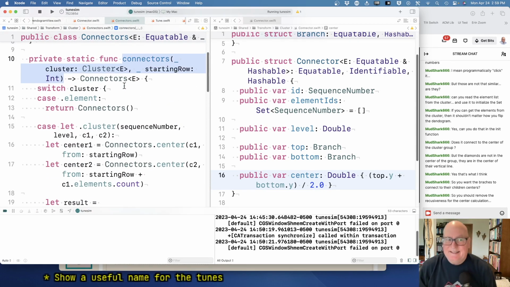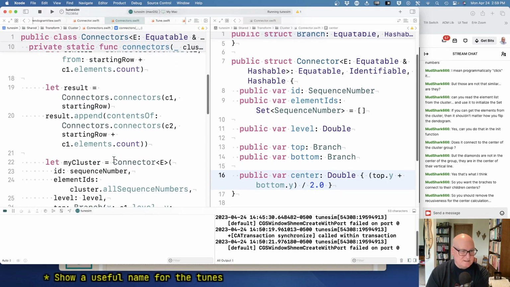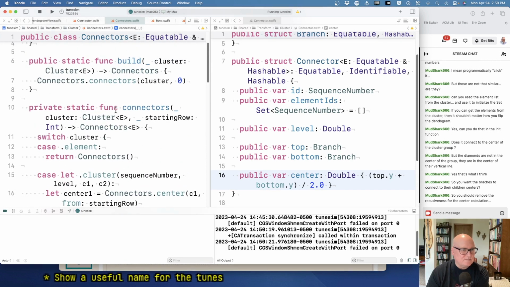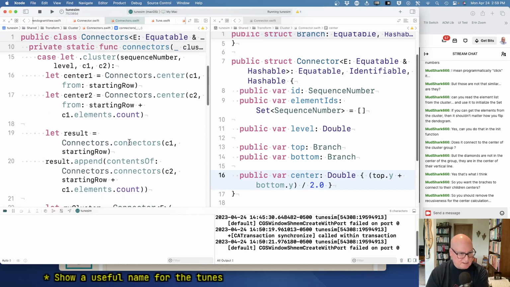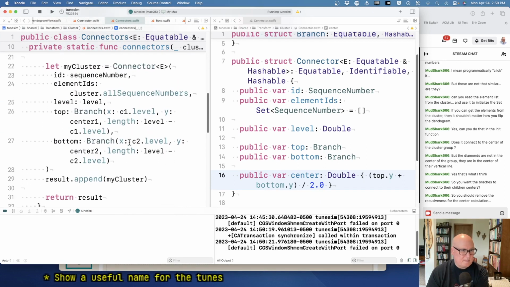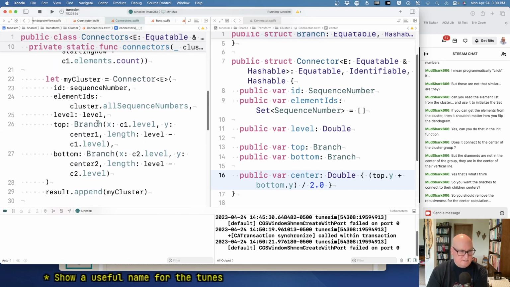I'm not happy. Okay, so cluster sequence number. So the connectors for this is a list of these things. It's recursive because it's calling itself, a static function. Okay, I don't mind that. This thing, it branches from C1's level to the center of 1.